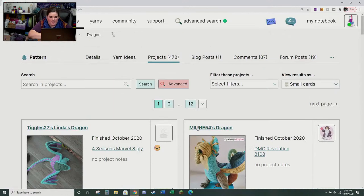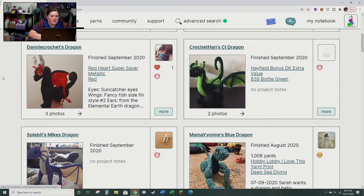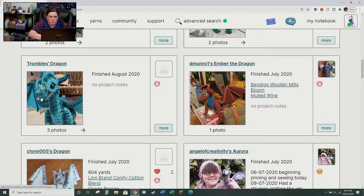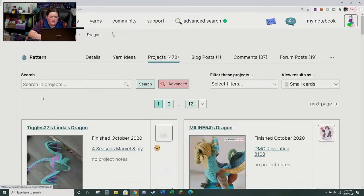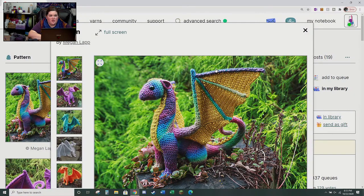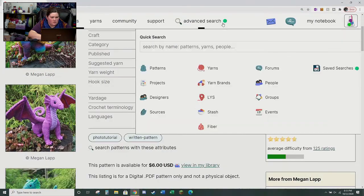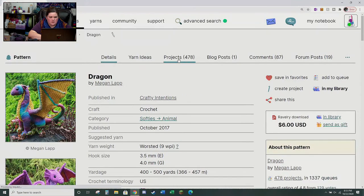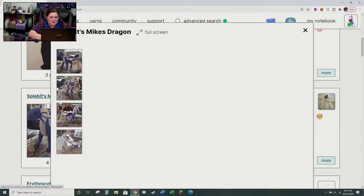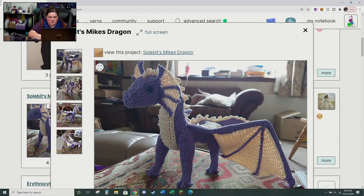And then there are actually add-on packs that you can get as well from this designer. There's some eye decorations in this one. Much bigger fins on this one. And then I think there are two different options on the wings. If I go back to the detail page, you can see these wings have this little thumb on the edge here. All of the ones on that page have the little thumb. But let's see. These wings on this purple one do not. They are continuous through. So there's a whole bunch of different options.